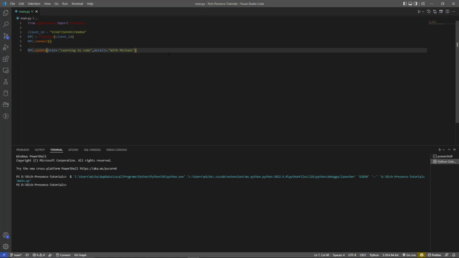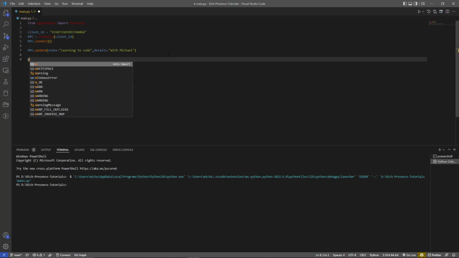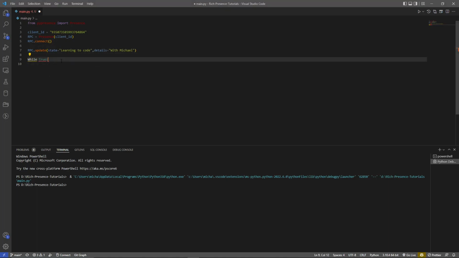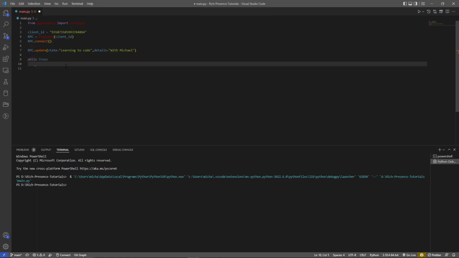So what we're going to do is underneath do a new line, or go down 2, and we're just going to do while True, and then we're going to put a colon down. So we've got our loop statement, and I have somehow messed that up, which is typical me. There we go. Missed a space at the start.